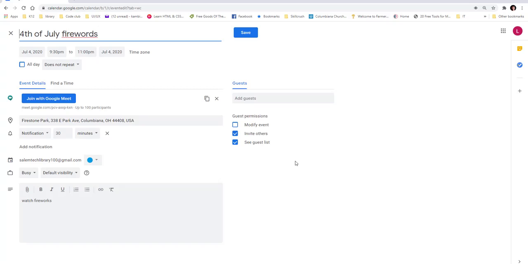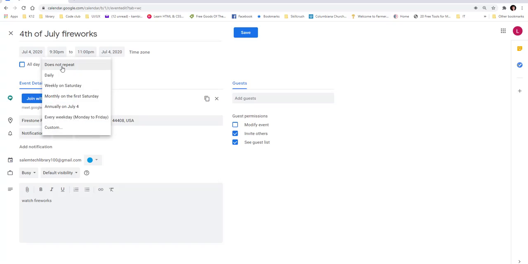And this is nice if you're doing things like having something that you want to continue, or you're finding a time, and I'll show you some of those things here in a minute. So say this was an event I wanted to happen over and over, I would click the day that it would happen. So say I want to say annually on the 4th of July, so it will put annually on the 4th of July every year this event in my calendar.